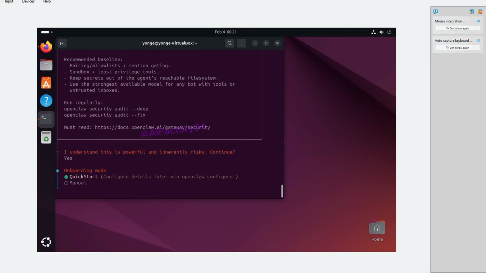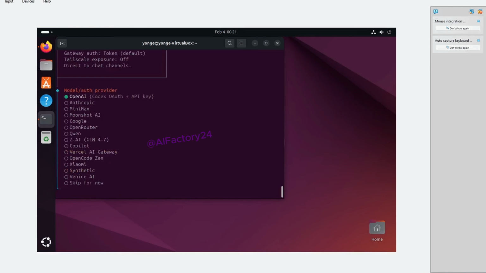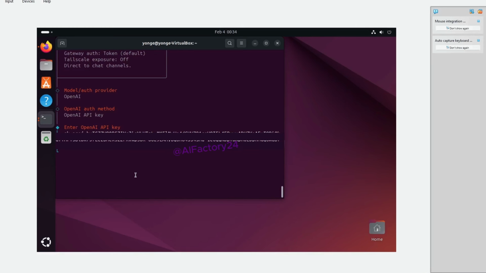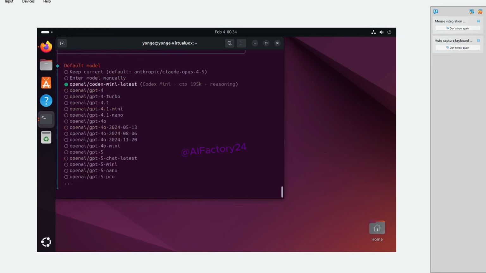Choose Quick Start when asked for the setup mode. Next, you'll be asked which LLM provider you want to use. Since I have an OpenAI API key, I select the first option. Paste your OpenAI API key when prompted. Choose OpenAI/GPT-4o as the model.